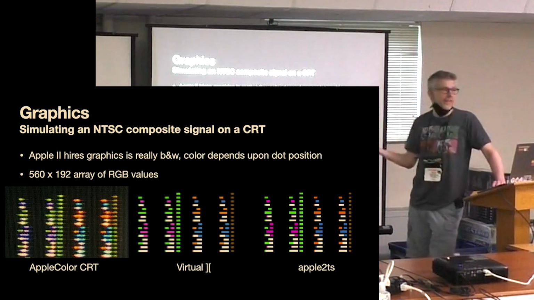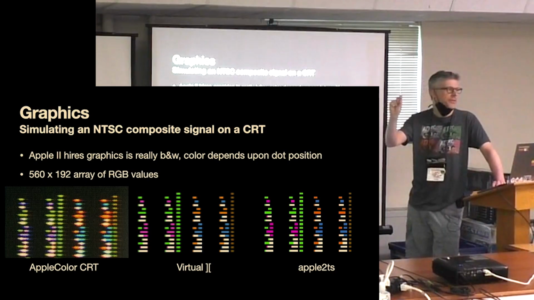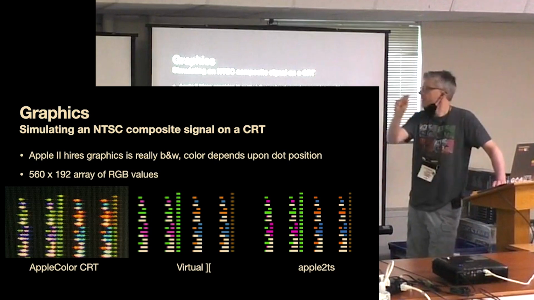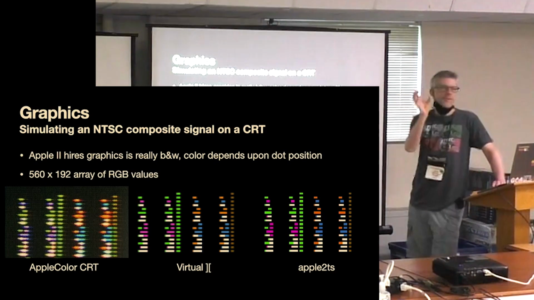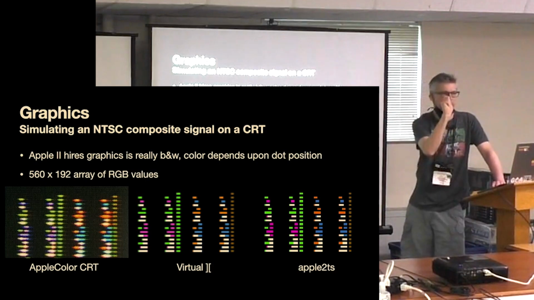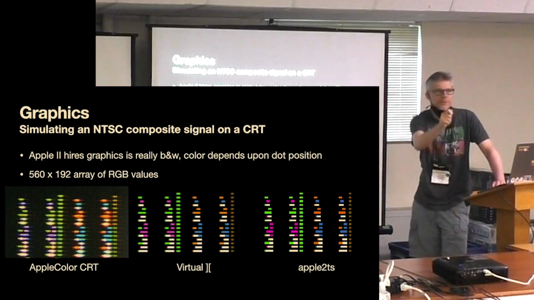The way I handled this, which was where Virtual 2 came in really handy, was that I basically double the width of the screen. The Apple IIe screen is normally 280 dots, but I'm using an array that's 560 dots across, and I'm saying, okay, this color, which normally would be orange, is actually going to be brown because there are no pixels next to it.